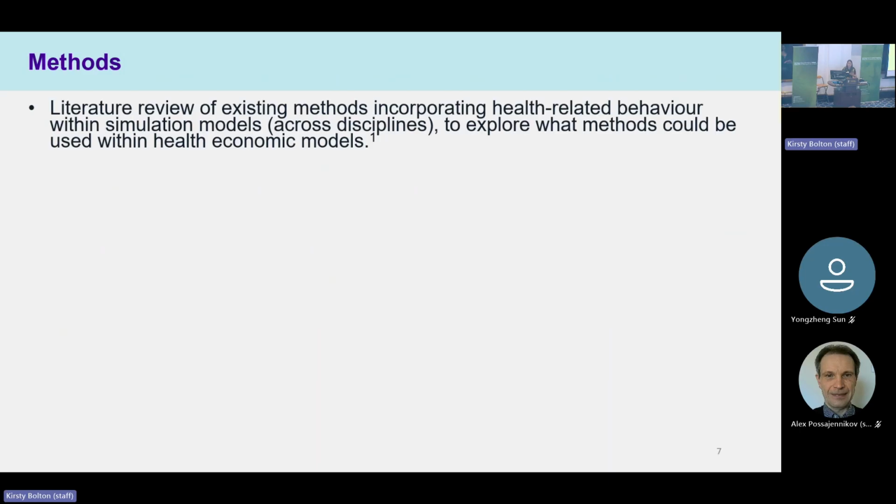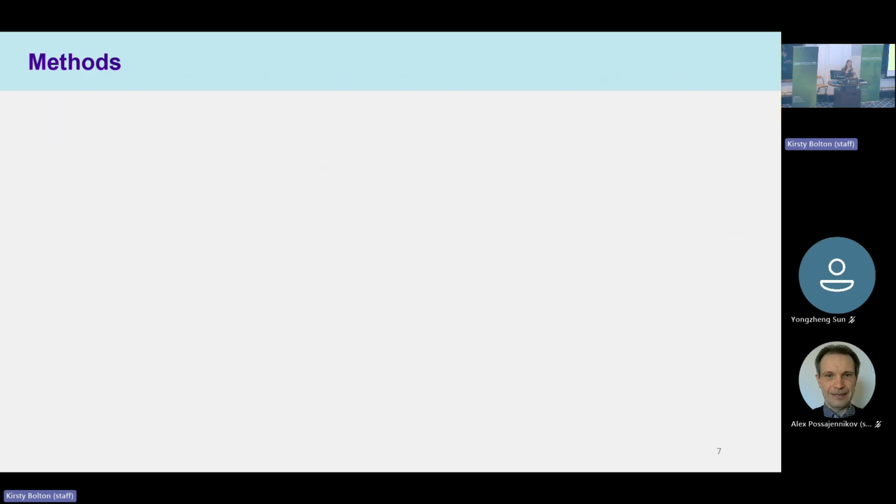So in order to develop the PHEM-B toolbox, which was initially designed to help health economic modelers to develop these models, but actually when we got people together, it became very clear that it was kind of a two-way thing, that there's also a set of things in behavioural science that challenges that could be addressed by this collaborative effort. So it wasn't just that behavioural scientists are helping modelers do things, it worked kind of both ways.